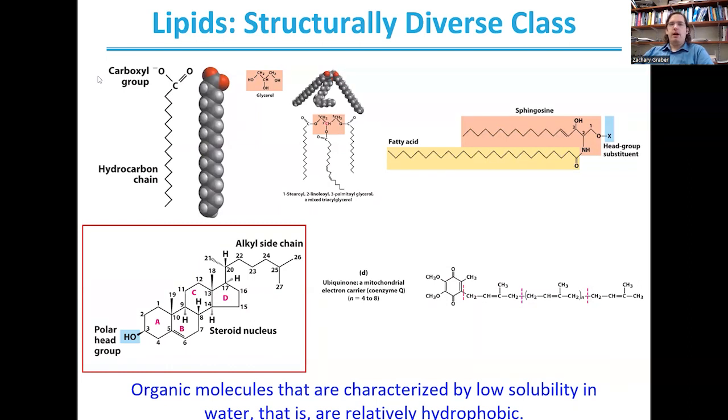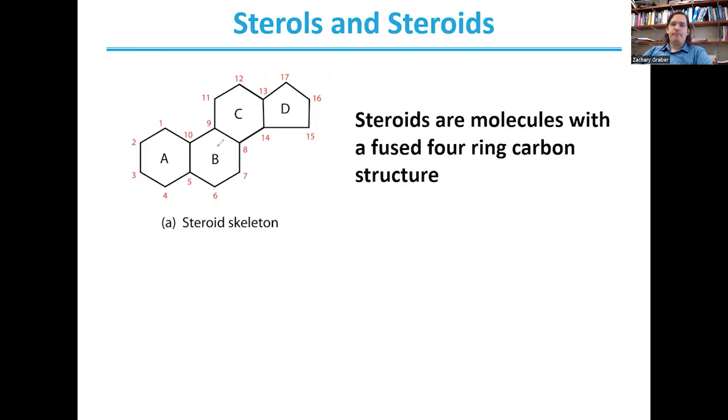So they're one of our classes of our different lipids. They have key roles in membrane structure, but also as signaling lipids as well. Cholesterol is just one example of our many different steroid and sterol lipid molecules. Our steroids all share this common fused four-ring carbon structure. So notice our full structure over here on the left. We have three 6-membered rings joined together along with a single 5-membered ring in this typical kind of S-shaped pattern.